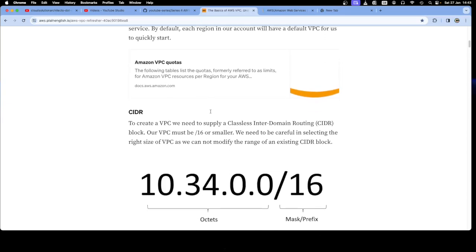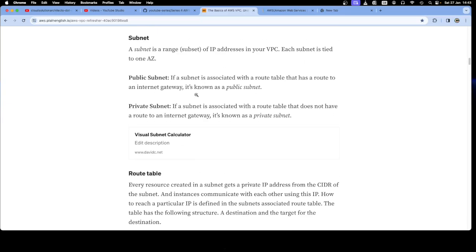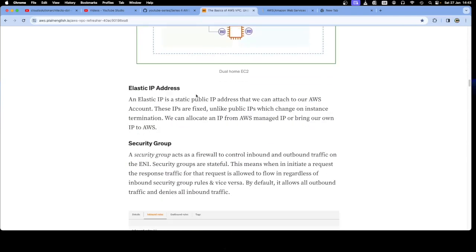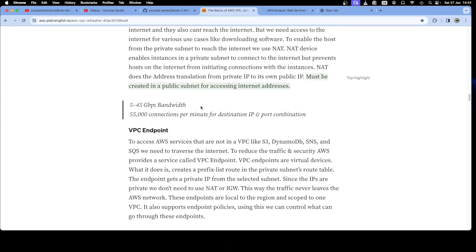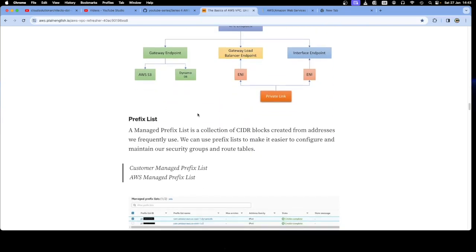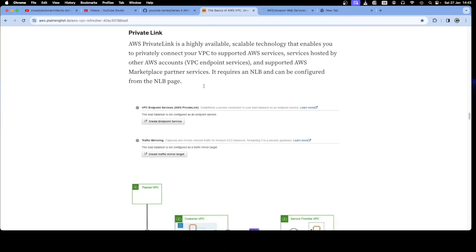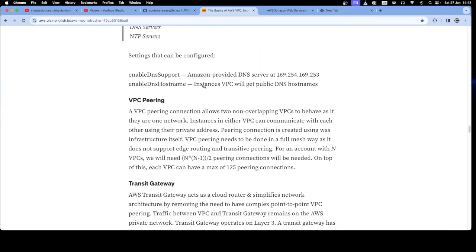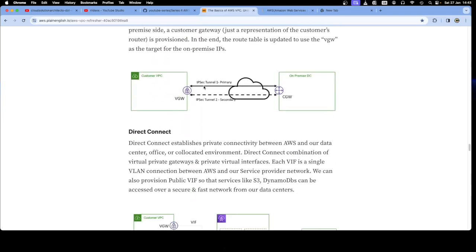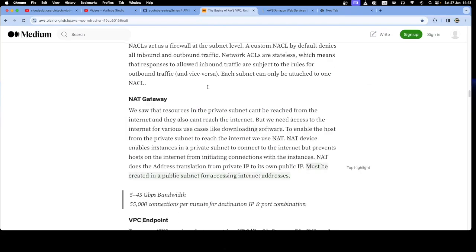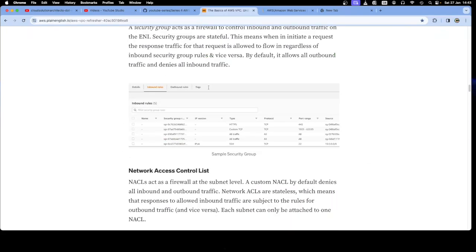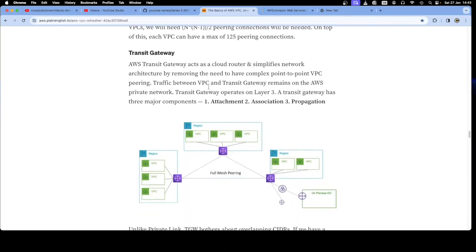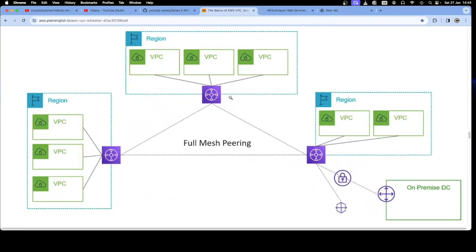So whatever the component may be, we've covered a few of these here, but as we get into the actual exam and learn a lot more about these, you really have to spend some time on these, drill into these, and make sure that you really understand them, especially exam-wise. That's why I wanted to pull this up, because it starts off maybe a little bit where people have heard about it, but then it goes a lot more in depth. If you had to design this, you have to understand mesh peering and that kind of information.